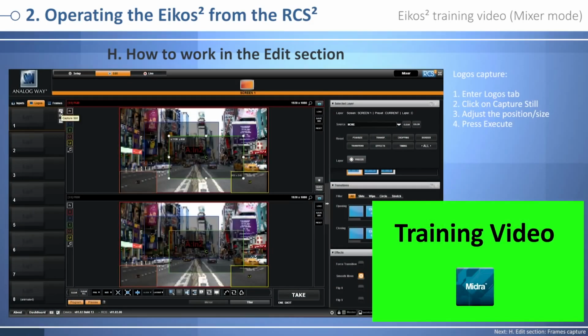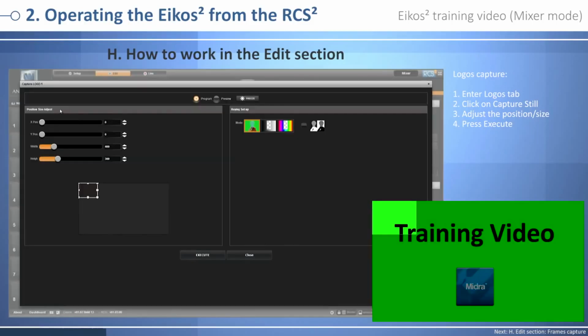Logos capture. To save a logo, click on Capture Still. A pop-up will open. Choose Program or Preview. You can also freeze the output before saving your logo. For capturing a logo, select the area you want to save using the adjustable white square.